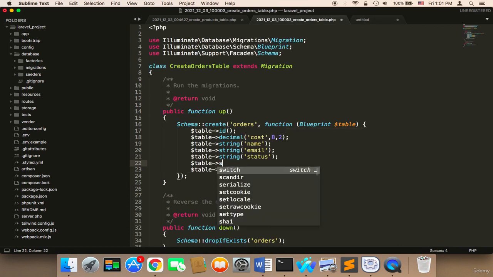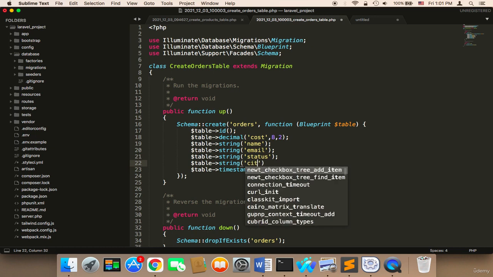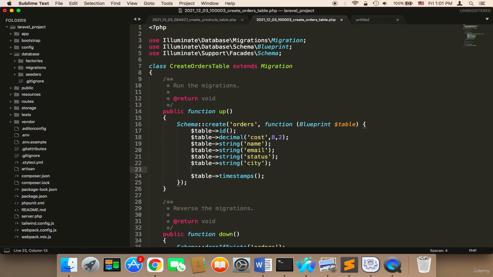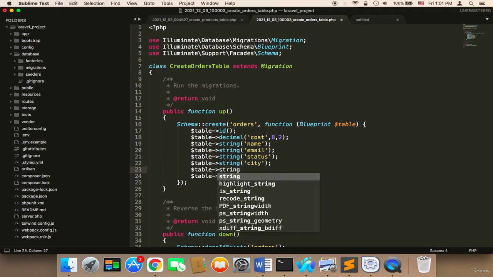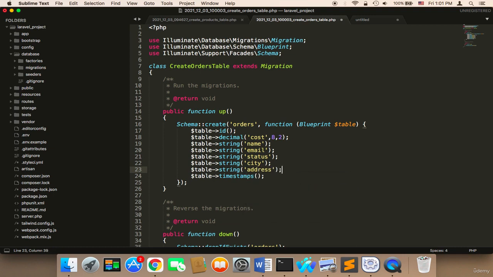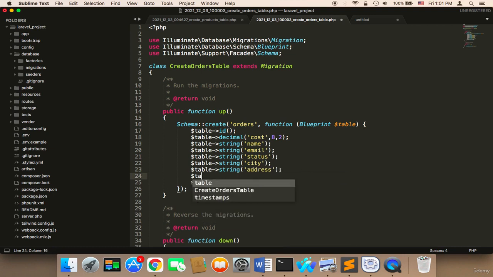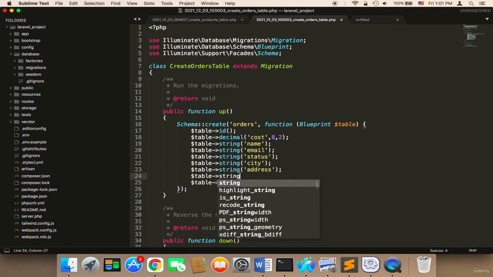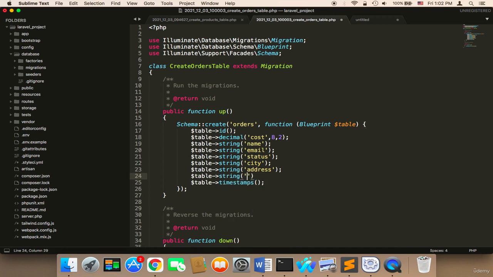So I'm going to say string city, and then table string and then address, and then we need also the phone, table and then string. I'm going to be using a string for the phone because the phone could be long and we might need to store it as a string.